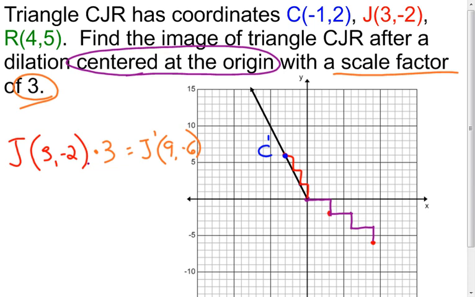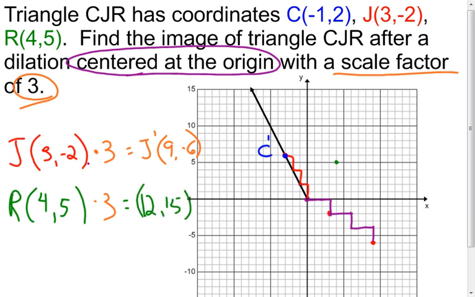So now you can take your pick on how you want to figure out where point R is, or R prime, I should say, because R is at (4, 5), and I think I'm going to go with a little multiplication. R is at (4, 5). If I multiply that by the scale factor, which is 3, I'm going to end up at (12, 15) for my R prime. So (12, 15) is going to be right here. R prime. This would have been R. Should have labeled these. This was J, and this would be J prime.